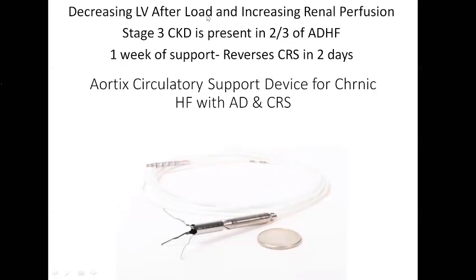There are devices now. As far as the treatment is concerned, the treatment for heart failure is mainly by decreasing the preload and by decreasing the afterload. So you have these balanced vasodilators like the ACE inhibitors or the ARBs, or combinations of nitrates like isosorbide, which can have both arterial and venodilator effects. And you have these devices now. This is an aortic circulatory pump, which can be easily put within a few minutes inside the aorta and linked to an external power source, and it can reverse severe cardiorenal syndromes in a couple of days by decreasing the afterload of the heart and increasing the perfusion to the kidneys.